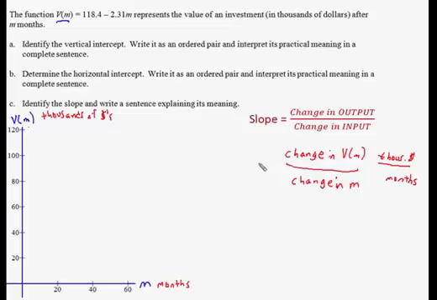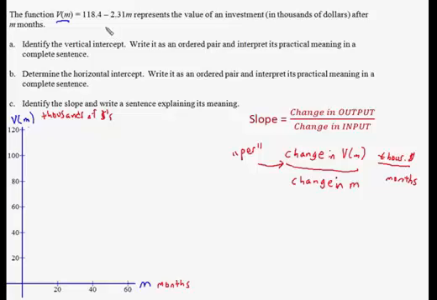By the way, when we divide in math, it's oftentimes read per. So when we get the slope, it's going to be thousands of dollars per month. And if you remember what slope is, it's always telling you how fast something is changing. And since this is linear, I'm assuming that it is constant change. So the value of the investment is changing at a rate of so many $1,000s per month. I can already tell you that it's negative, so it's going down so many $1,000s per month. This actual slope will tell me how much.